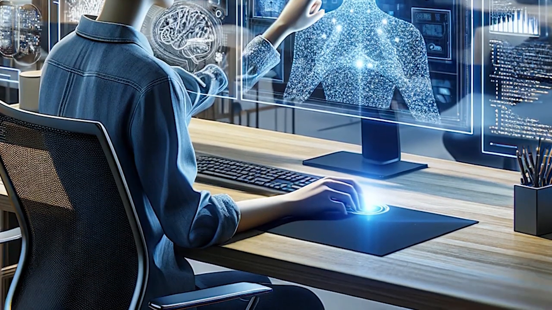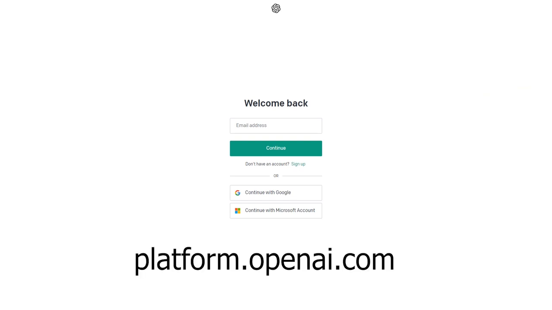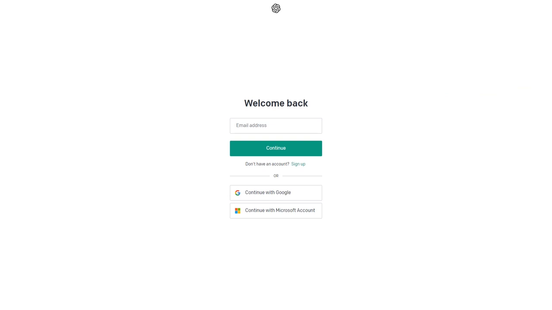The setup is straightforward. First, we need an OpenAI API account to generate an API key from OpenAI to be able to use the GPT-4 model programmatically. If you don't know already, ChatGPT was developed by a company called OpenAI. Therefore, you need first to have an OpenAI account in order to access the API. So first thing is to go to platform.openai.com and click on sign up. I won't go through the whole sign up process as it is really straightforward. You can use your Google or Microsoft account to register to the platform.